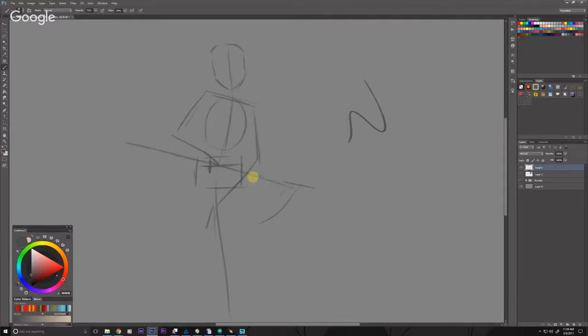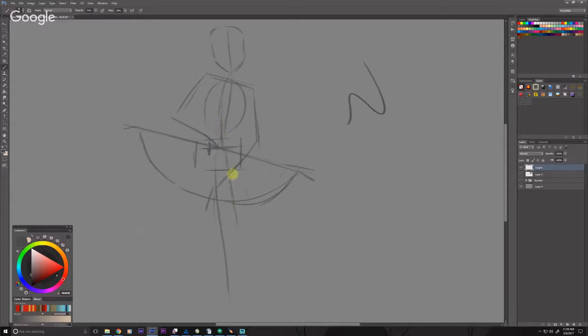And the bow could be something along that. And I'd say the weight is on this foot, the front foot. And then this foot's kind of supporting it.